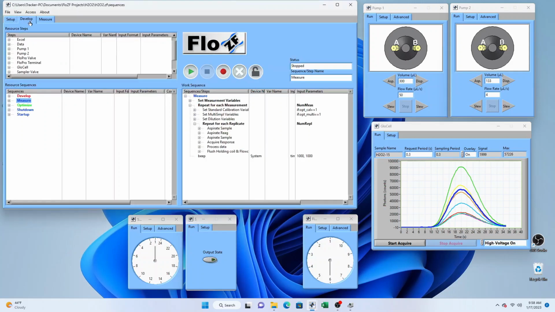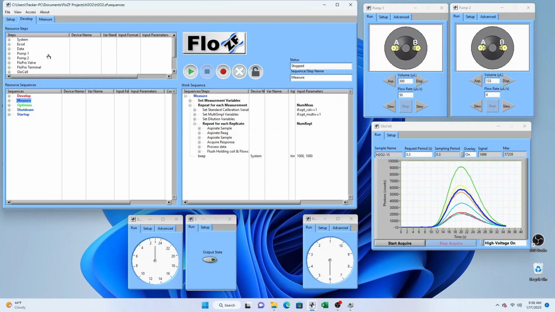The Develop panel is the one where you set up sequences to do the analysis that you want to do. Those sequences are made up of steps that are drawn from the Resource Steps window, and they build up subsequences.